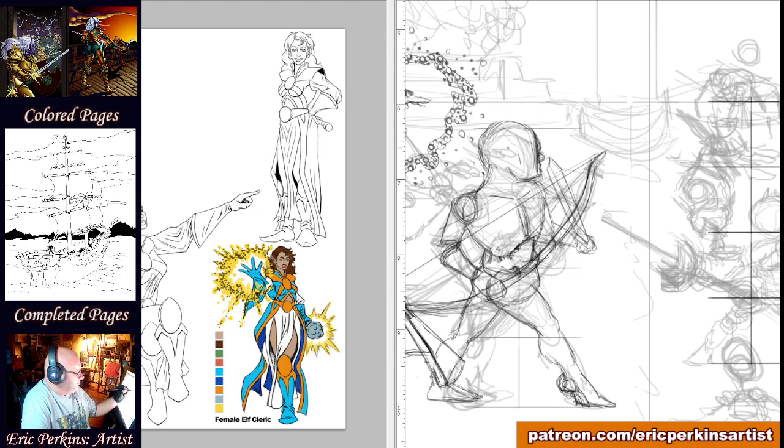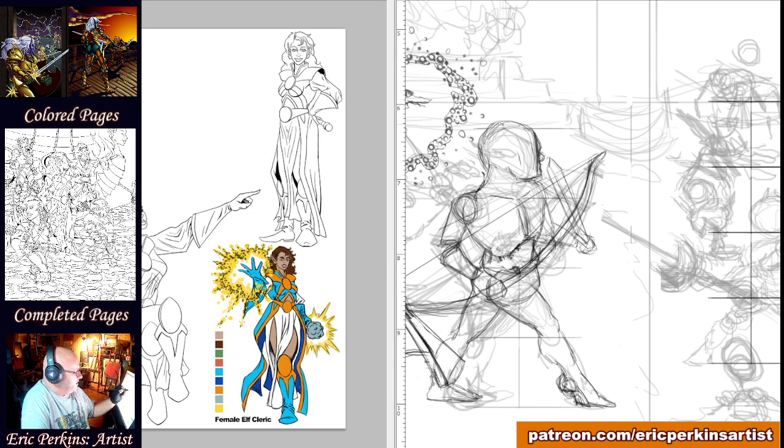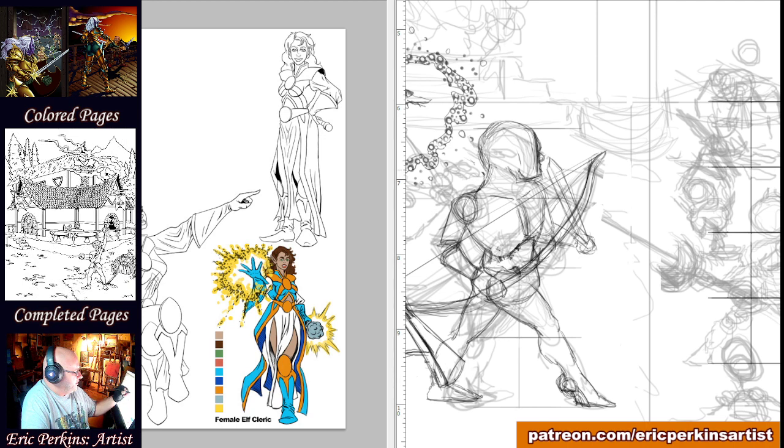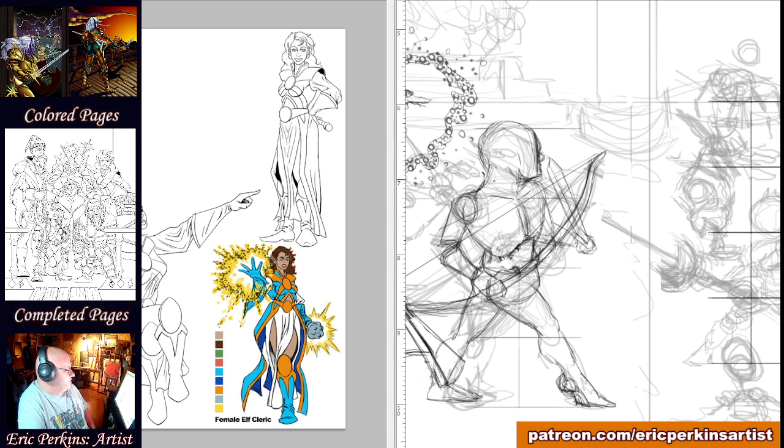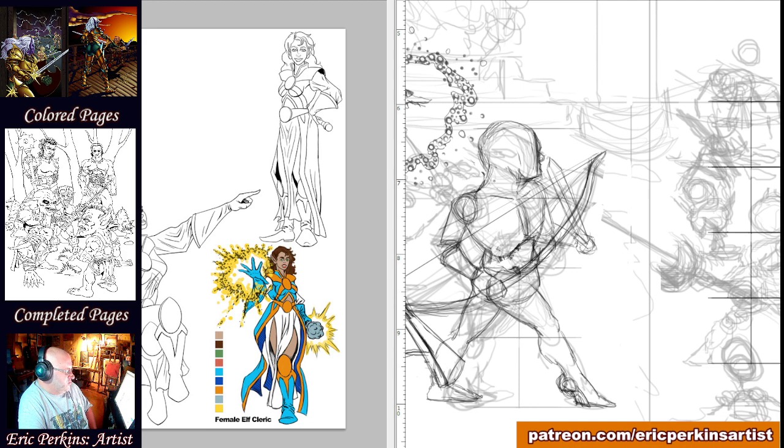That might be a thing. And I might have brought her chin back too far. All right. So she's mostly laid in here.